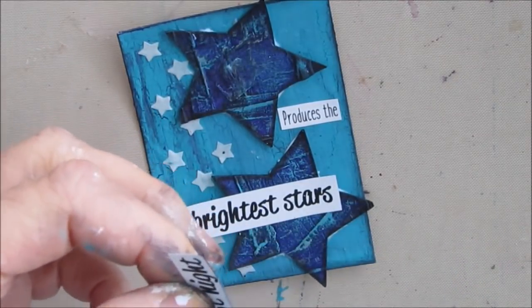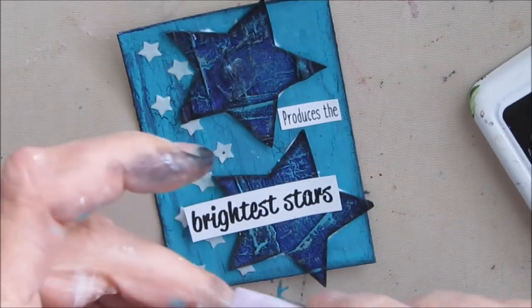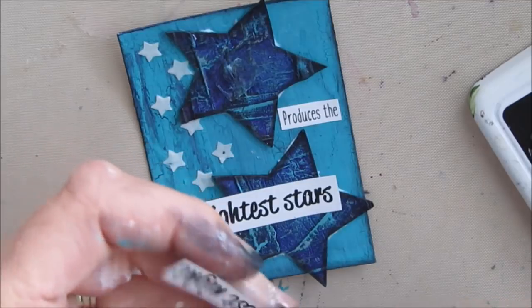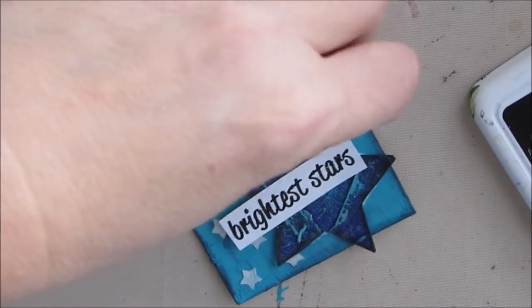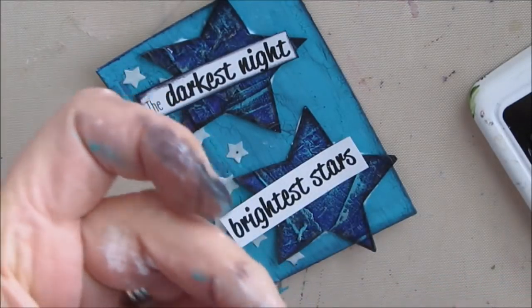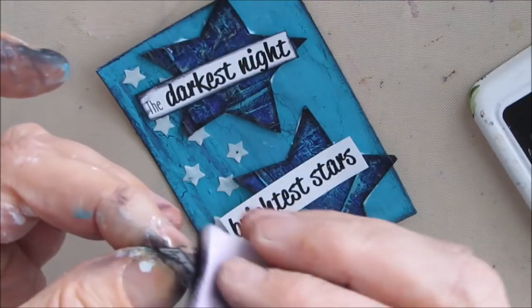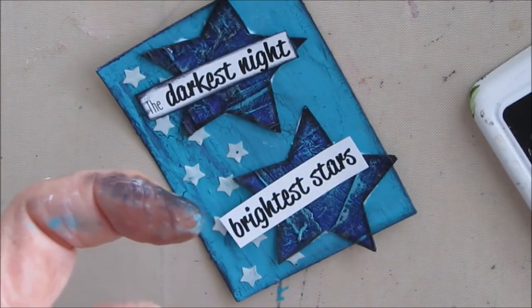So I have some black archival paint, and I'm applying it to the edges just to darken them up and make it stand out. I also put some along the outside of the stars off camera, and you might notice there's a difference. Initially there was teal paint there, but I wanted it to pop off that background more, so I wanted the black.